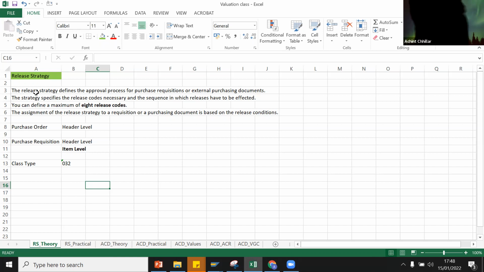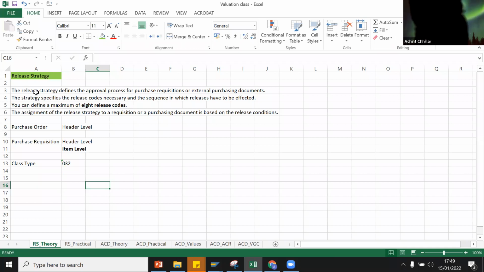So the release strategy defines the approval process for purchase requisitions as well as purchase orders or external purchasing documents. Purchasing documents can be contracts, outline agreements, scheduling agreements as well as your standard POs, framework POs, STOs as well.